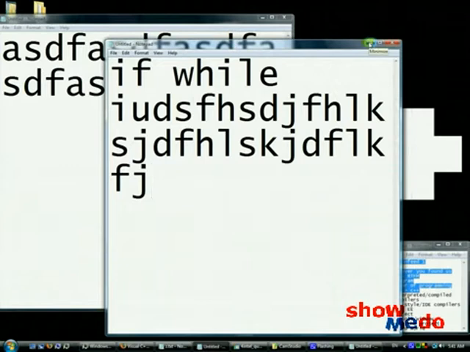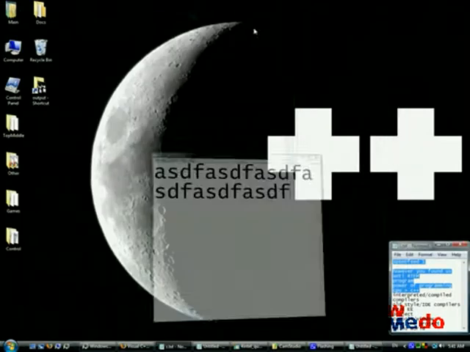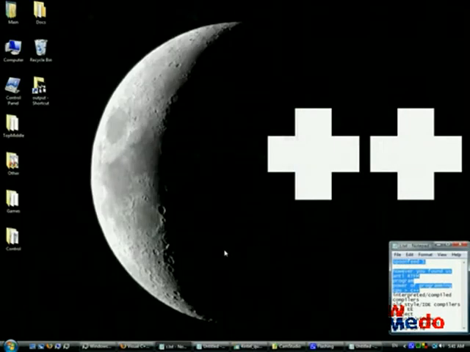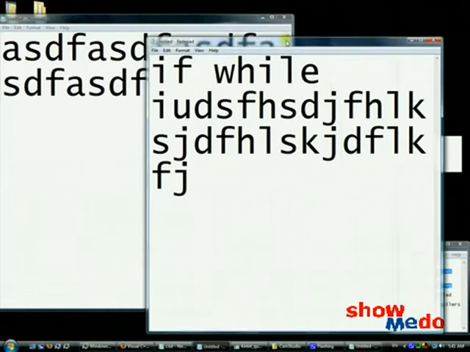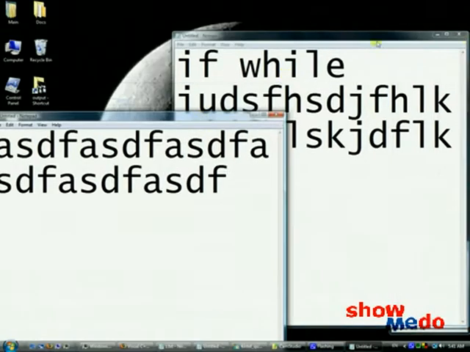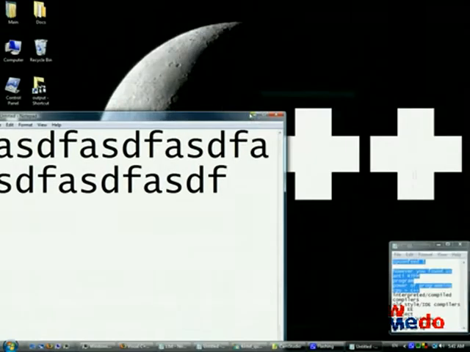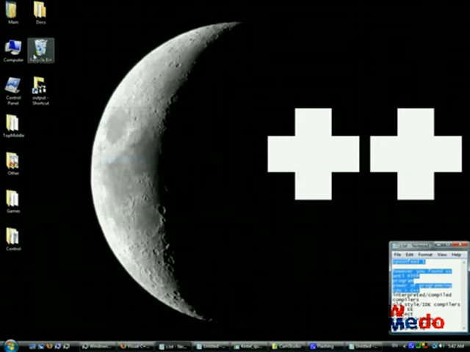So now let's imagine that we already typed up a few files with a whole bunch of C++ code. Now what we need to do is to turn these files into one single file, which is going to be our program.